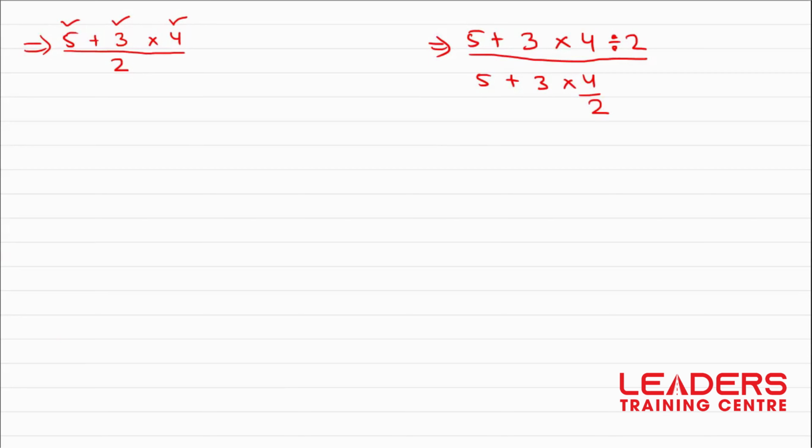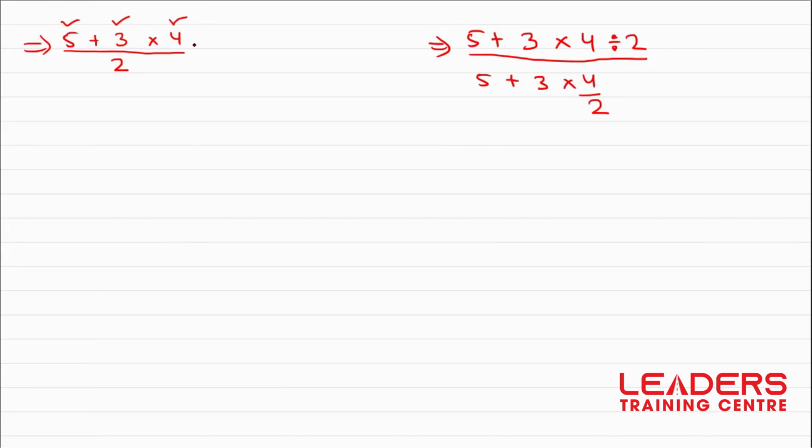Now, to avoid this, personally, what I would always do is make sure you do the top first and get the result by pressing equal, and then divide that by 2. Or alternatively, multiply these two first, following BODMAS, get the result, then add 5, get the result by pressing equal, and then divide it by 2. In that way, you can make sure that you don't make such a mistake when using your calculator.